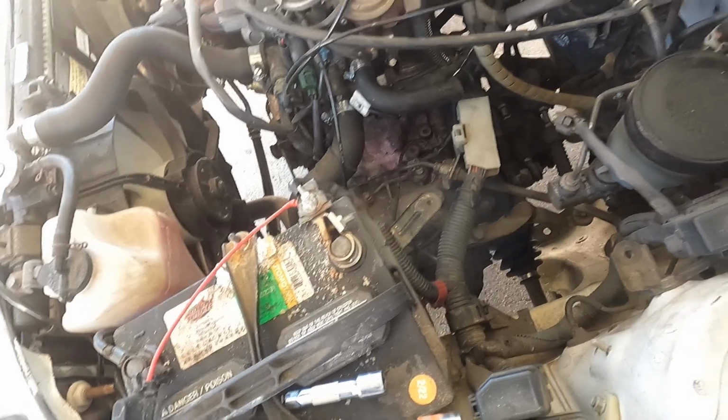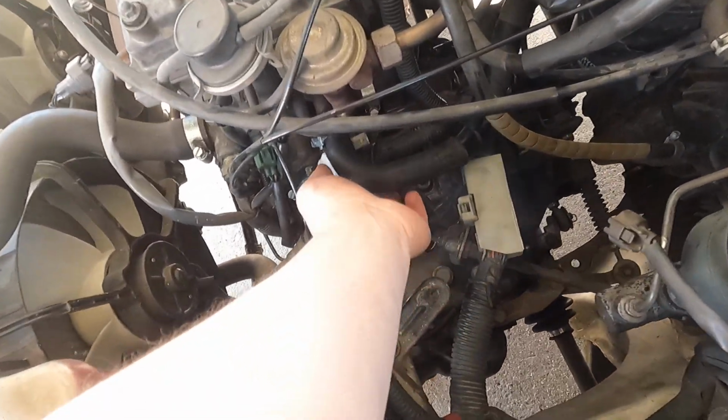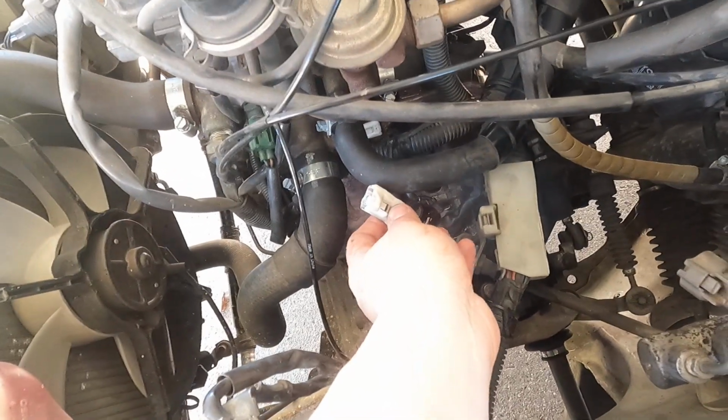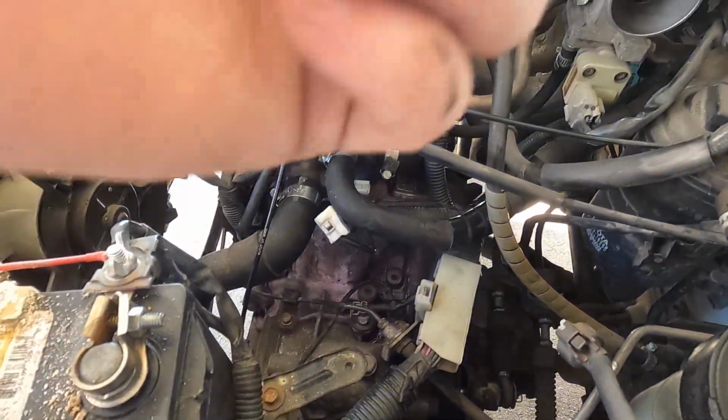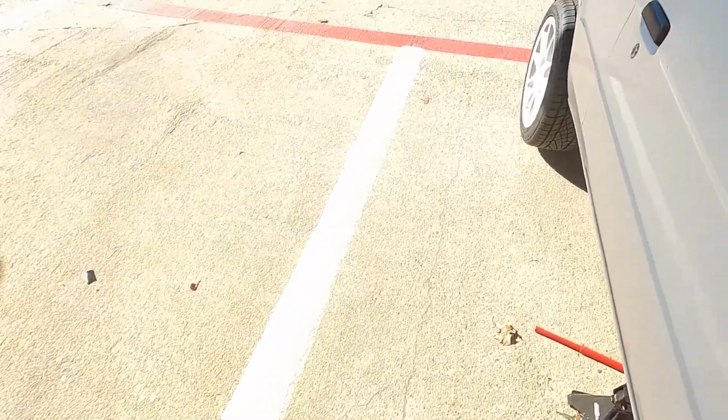So you don't need to remove the battery. I've got it connected right now. It's fine. I didn't move any of the wiring. It didn't disconnect anything. I did disconnect this little guy because that was in the way, but other than that, everything's fine. So I'm going to go ahead and disconnect that, and I'll get it from down below, and I'm going to get a drain bucket and start draining it, and then I'll be done, and I'll get to drive my car.